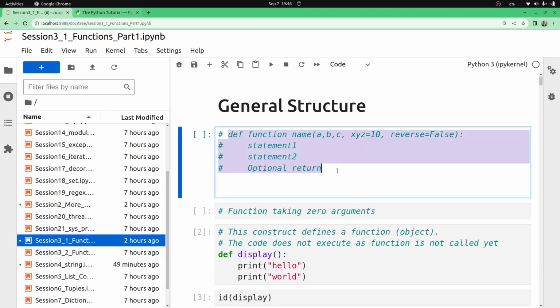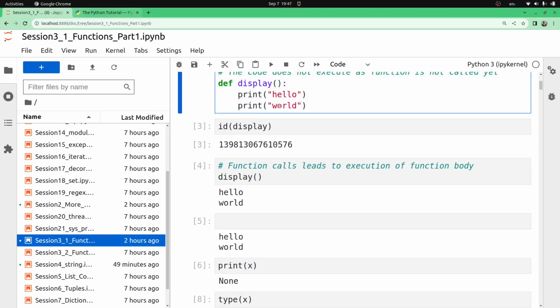Functions. You can define functions. They look something like this: def, function name, then some parameters and some statements. They can optionally return a value. You never declare कि किस टाइप की वैल्यू रिटर्न करेगा, क्योंकि अब जब वेरिएबल का ही डेटा टाइप नहीं रिटर्न करते तो फंक्शन का क्यों करेंगे। फंक्शन के जो पैरामीटर होते हैं उनका भी आप डेटा टाइप नहीं बताते क्योंकि it's all dynamic, right. So all you say is this takes 3 parameters A, B, C, it takes potentially X, Y, Z. A parameter, you can have default values, अगर वो omit हुआ तो उसका वैल्यू ये होगा, तो डिफॉल्ट वैल्यू का कंसेप्ट है.